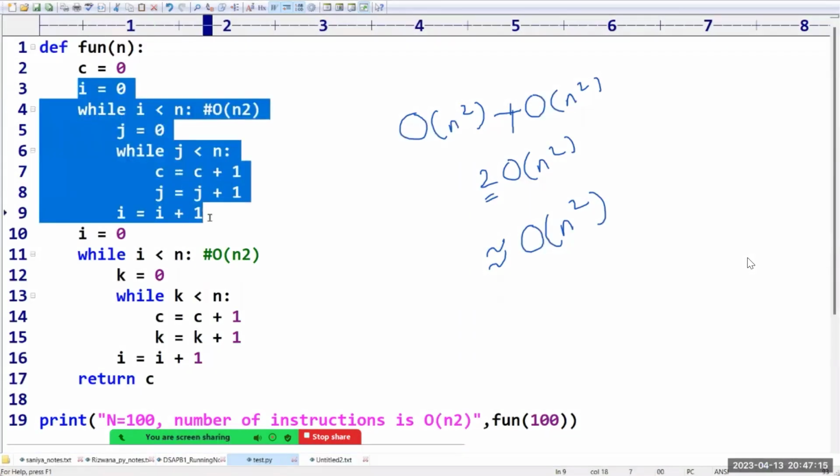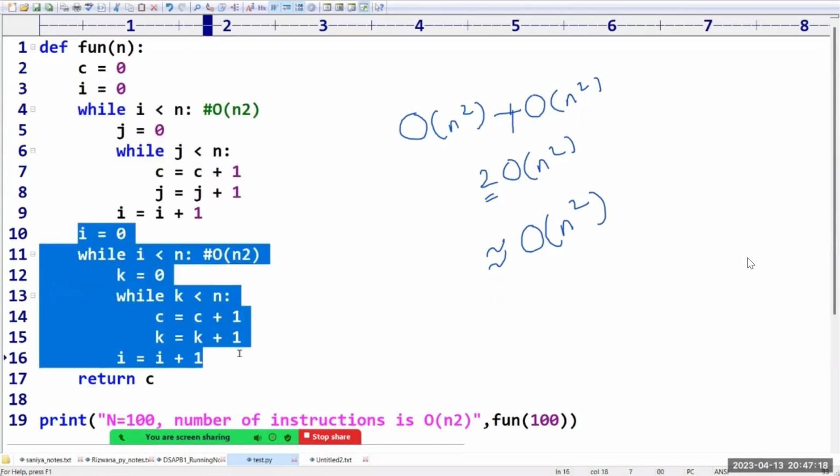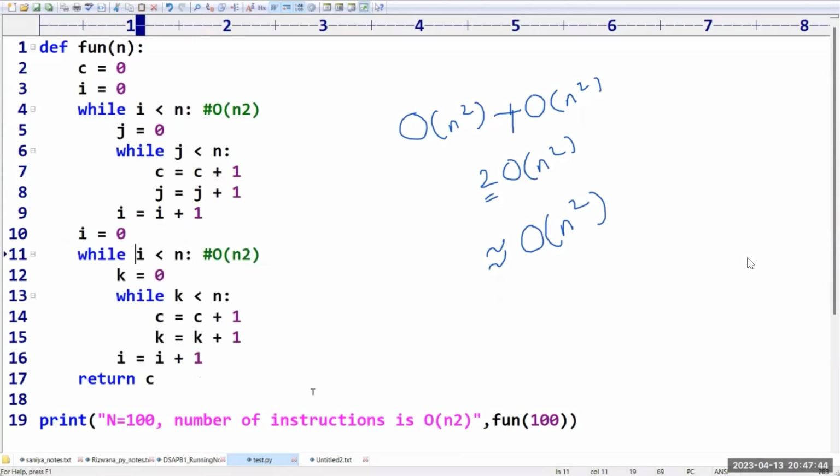Same scenario here also. Whatever activity this loop is doing, this loop is also doing the same activity. Maybe the numbers are going to change, the instructions are going to change, but how many times these run is the same complexity, right? So create a separate function, assign that work to that function, so that your complexity will be the same. During execution it may impact, but we should not use such terminologies in future. We will write separate programs.